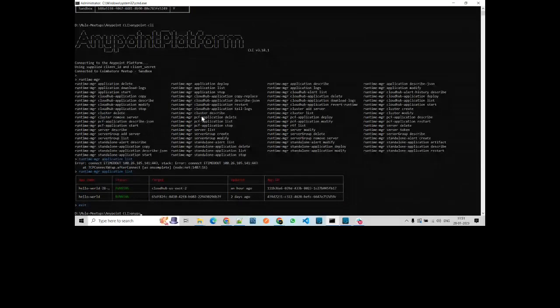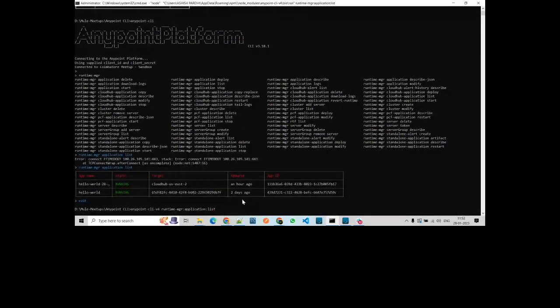Go ahead, anypoint-cli-v4, copy that command, and just replace the space with a colon, colon, and run this. This will be a CLI version 4 command.